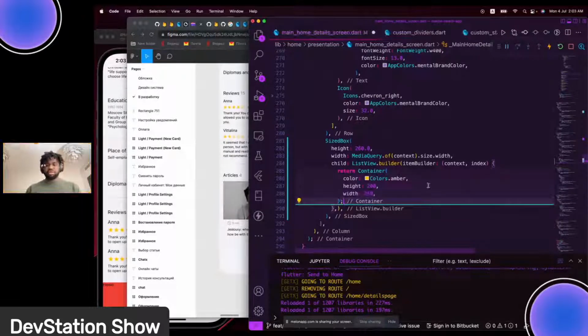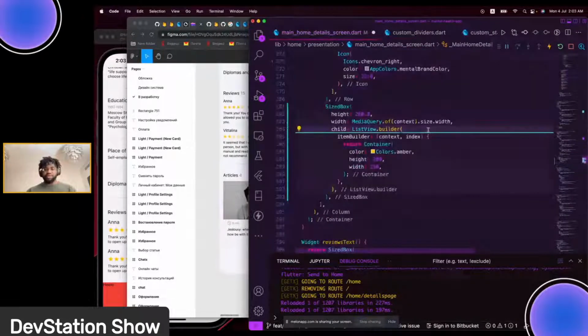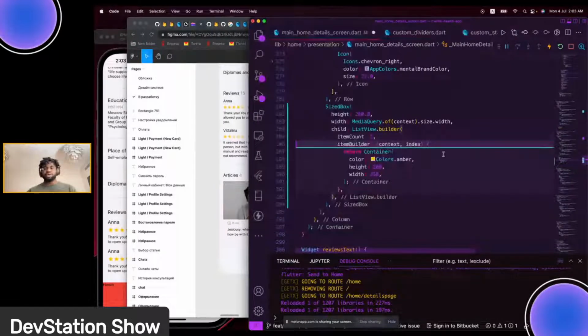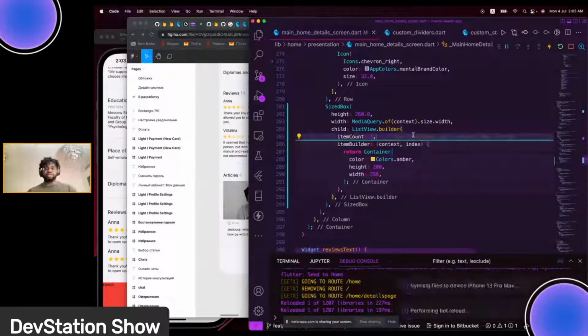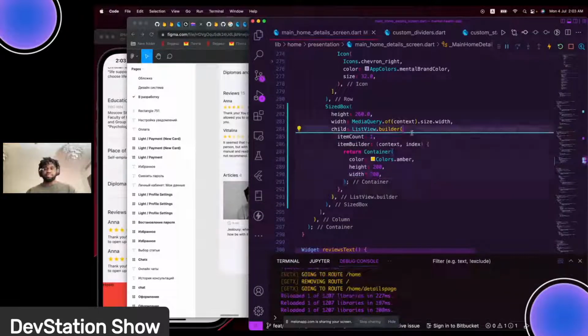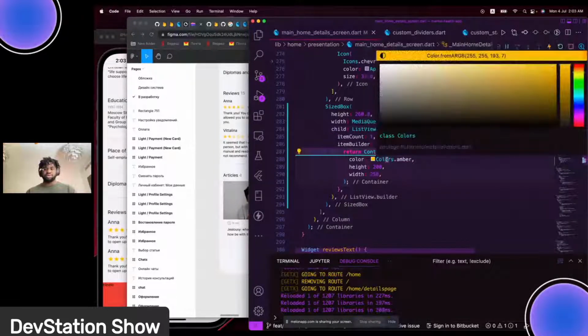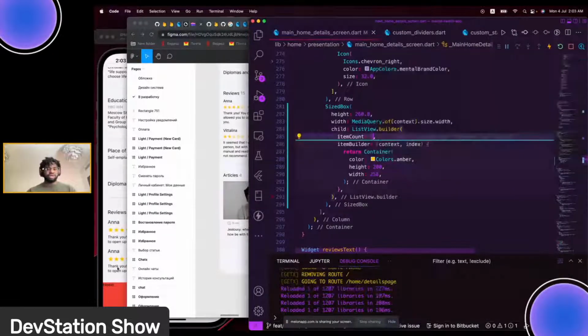Fix that. So, guys, let's just try this. Oh, one more thing. You have to add an item count. For now, we just want to display one item. Let's see if there's something else we need to fix. And also, we want to change the scroll direction. For now, let's add this. So let's see that in action.